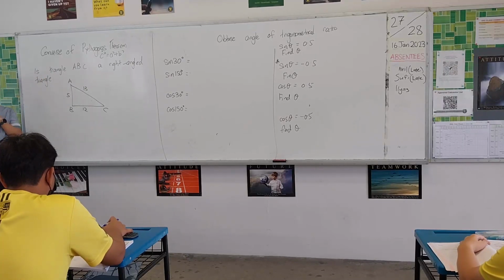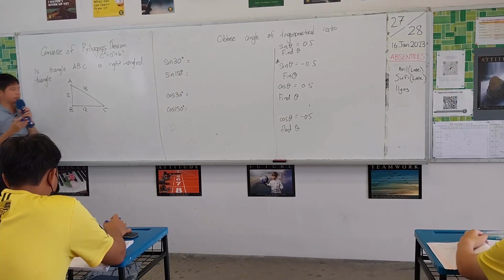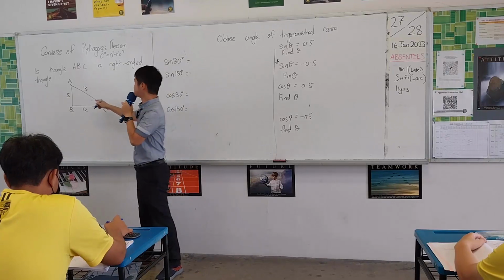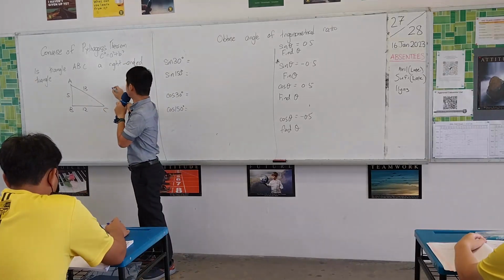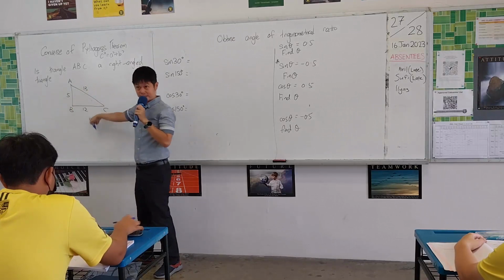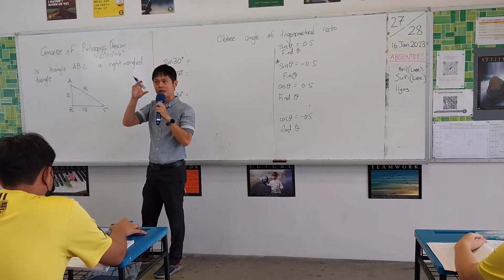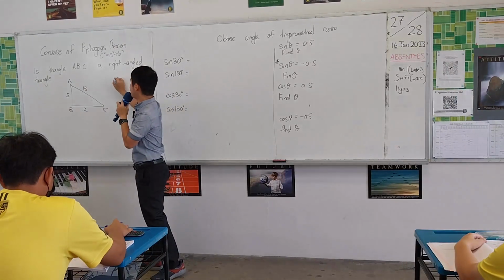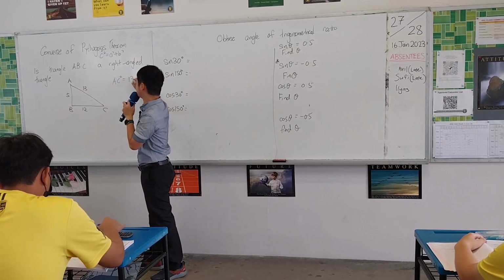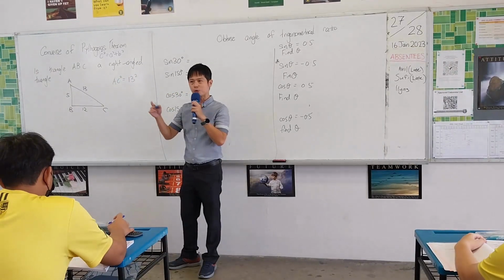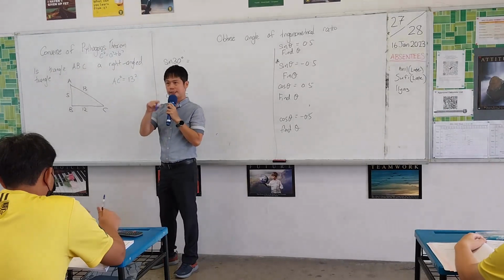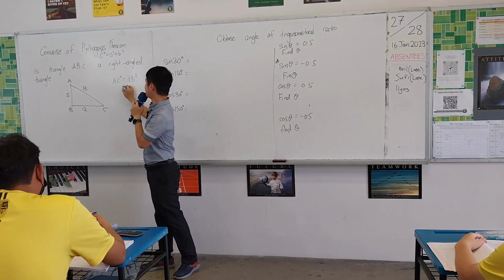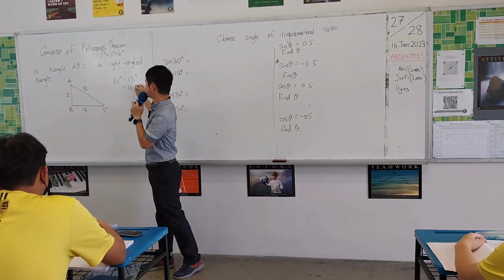First, these are the steps to prove that it is a right-angled triangle. Step number 1, I have to find the longest length first, which is the hypotenuse. Out of these 3 lengths, 13 is the biggest number, so it is the hypotenuse. So we just assume it's a right angle first, and AC square will be equal to 13 square. Why do we use AC square? Because we are trying to use the formula c square equals a square plus b square. So we will have AC square be 169.